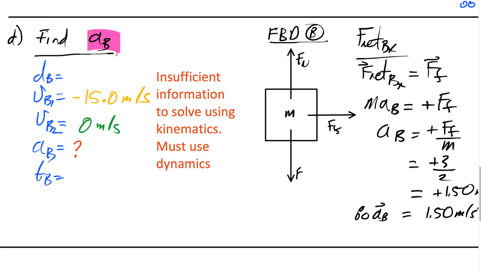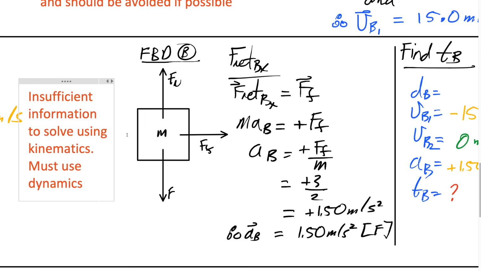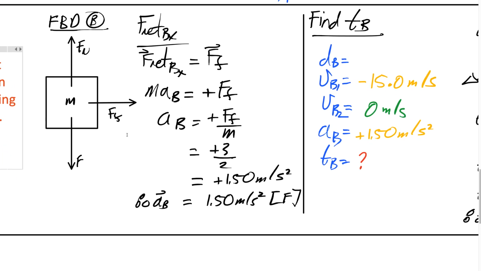Now, solving for the acceleration in our section B. So we now have, again, a new list of kinematic information. And I transferred over the VB1 calculation from section A, because VA2 is equal to VB1. Of course, here we only have two given pieces of information. We still have insufficient information to solve for the acceleration in section B. Therefore, we look to, once again, dynamics and putting the subscript on the force of gravity. Once again, the normal and gravity cancel each other out, so they are not relevant for our acceleration.